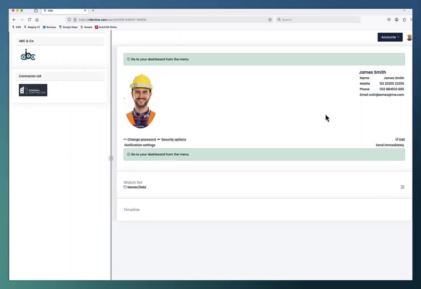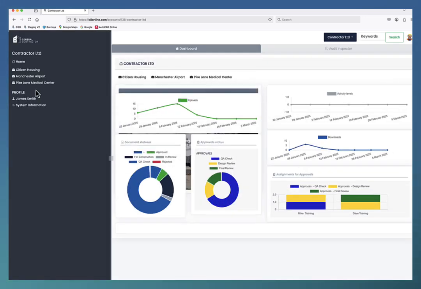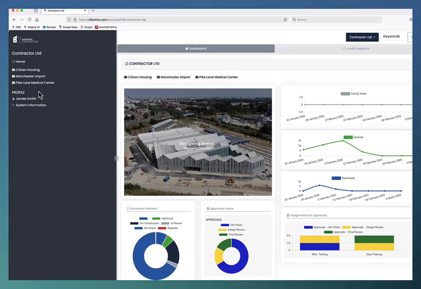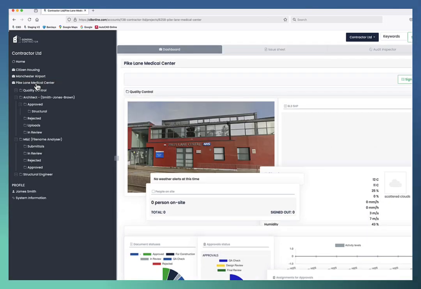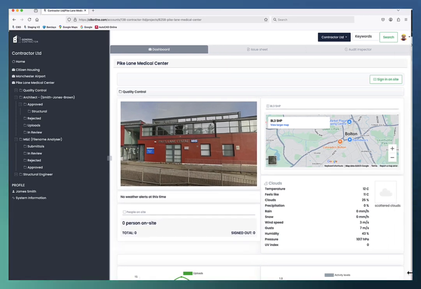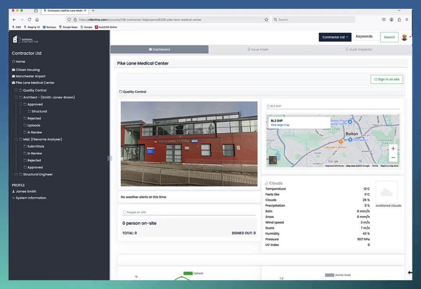And just to illustrate exactly how those permissions work, what I've done here is logged in as one of our subcontractors, James Smith. If I click on our particular company here, we can see that James has got access to see just 3 projects that he's working on with us. And when we click on our medical centre job, we can see that he's got access to some folders, but not all of them. The advantage here is that your users only get to see the information that you want them to see, whilst giving them a much simplified view of your project.